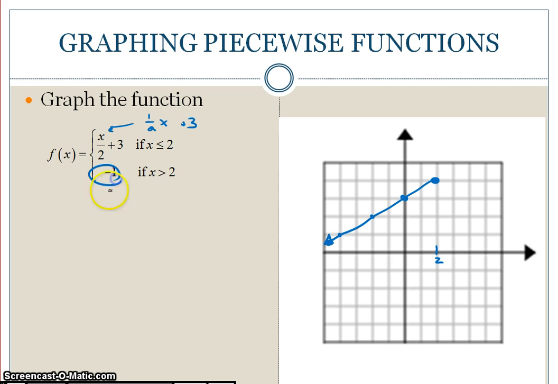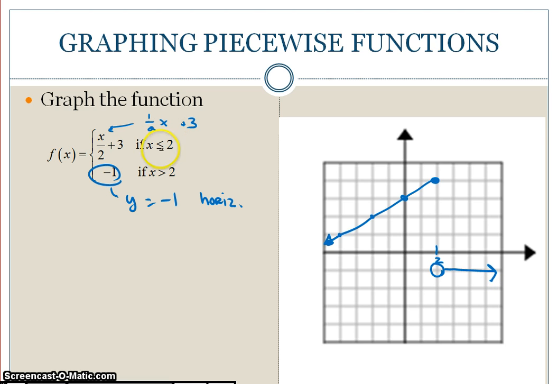Then I'm going to have this. This is the line y equals -1. And lines where y equals -1 are horizontal lines. So it's a horizontal line going through y equals -1. It would be this entire line here. But we're only going to graph that line when x is bigger than 2. So here's where x equals 2. So I'm only going to graph the line when x is bigger than 2. So it's going to be an open circle at 2 because it's strictly bigger than, not bigger than or equal to, and then to the right.